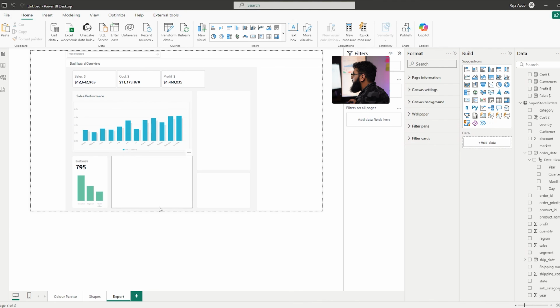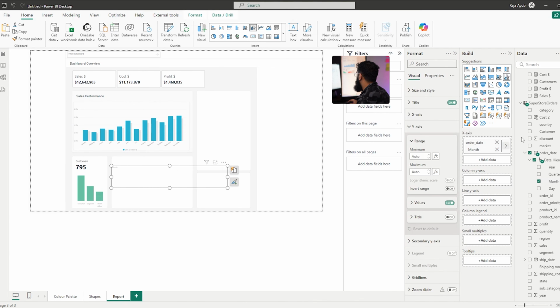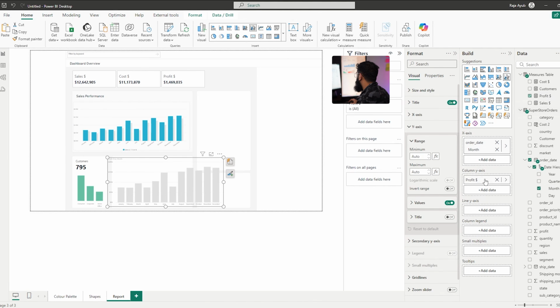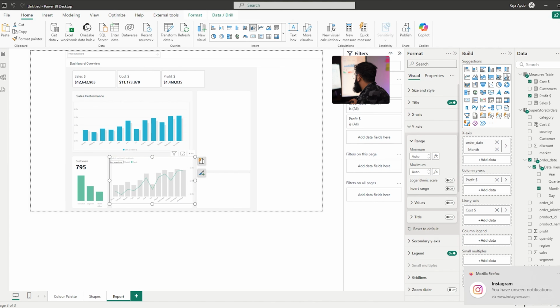So let's go ahead and create the line chart now. So this is going to be our profit over time. So this time we're going to use a line and clustered column chart. And then for our x-axis, we're going to bring in month. And then for our values, we're going to bring in our sales. If we bring that into the y-axis, and then for our line y-axis, I'm going to bring in cost. So we have our visual, and now let's go ahead and format that. So what I'm going to do is turn off the y-axis, so turn off the values there, and let's adjust the line so that it's smooth.